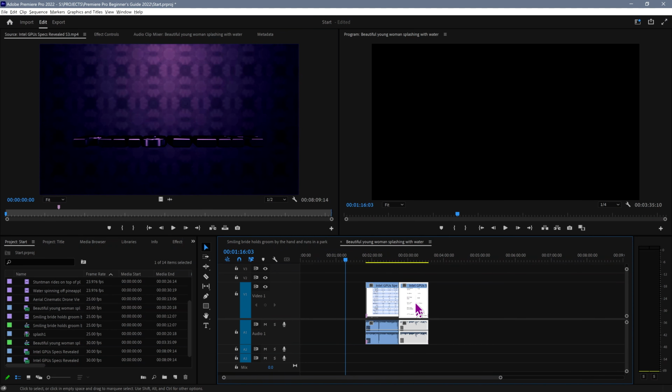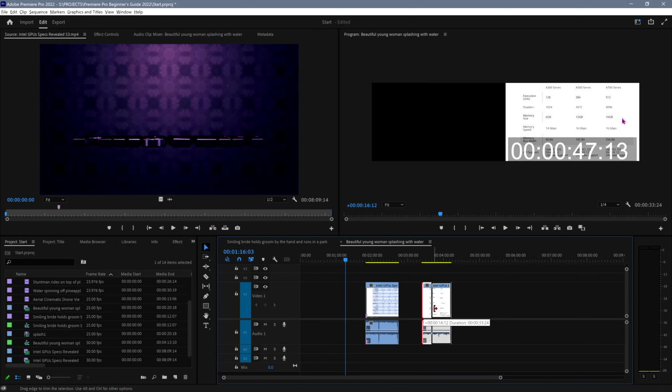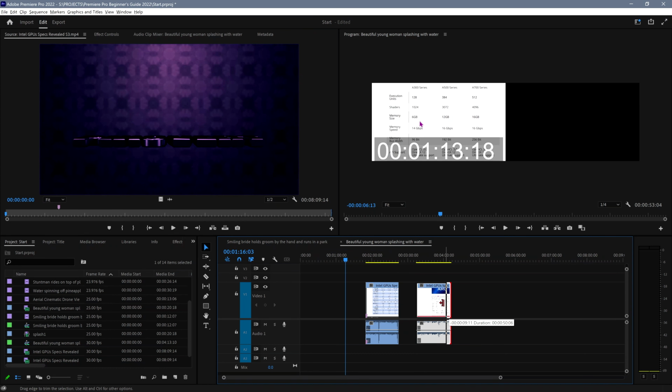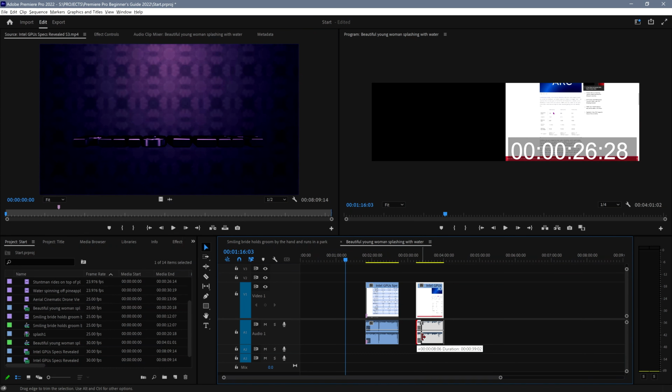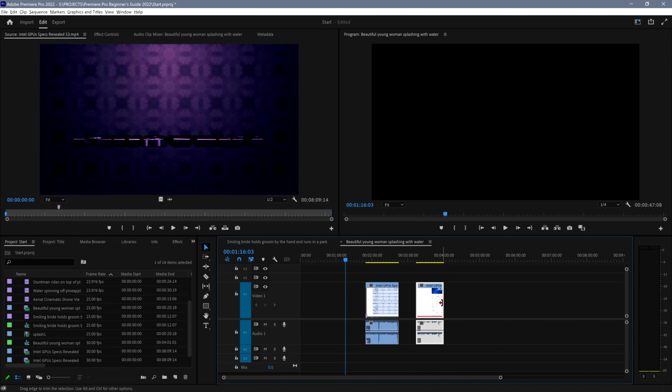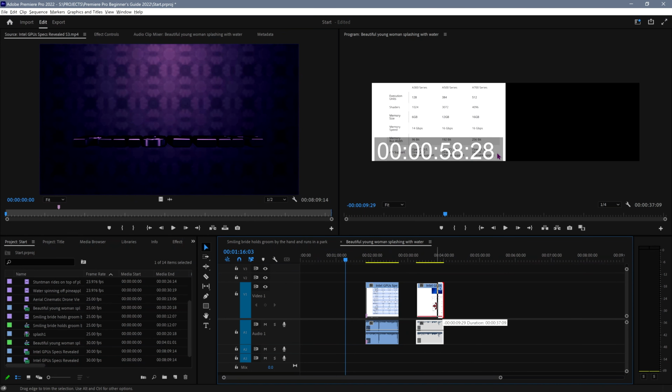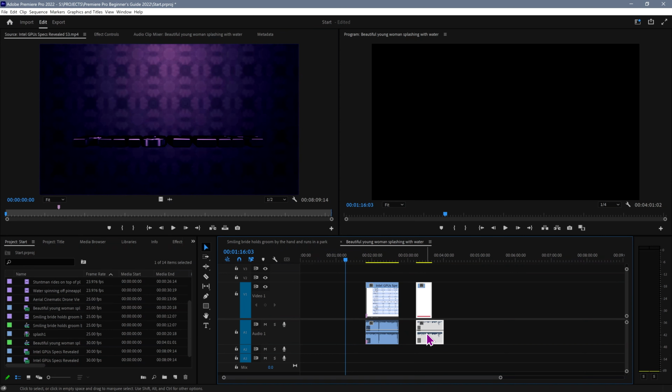Now, when working with audio and video, sometimes you want to temporarily disconnect audio and video, so we can reduce the size of a clip just by moving these handles at the end. We can also hold down Alt option, and that will affect just the audio or just the video. So that's useful for creating techniques known as J cuts or L cuts, which are a little bit beyond the scope of this video. Another thing to bear in mind is that you can also change the intensity of a particular clip. Let's say I wanted this clip to be on top.